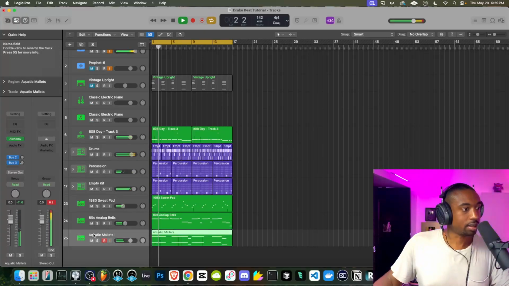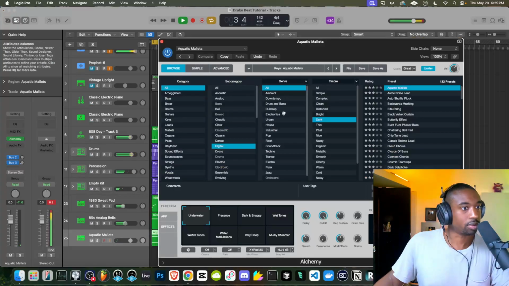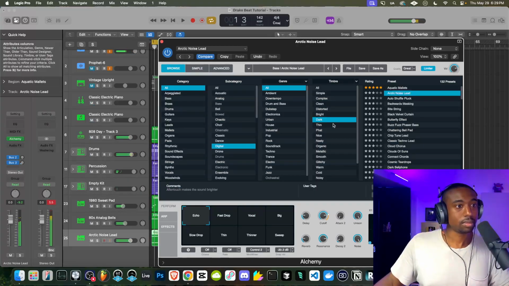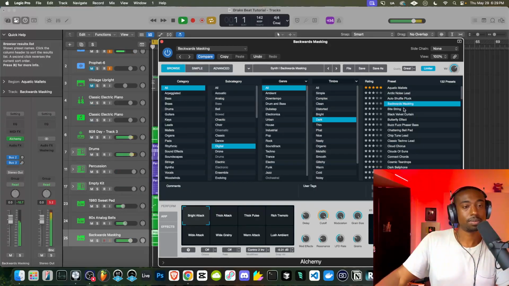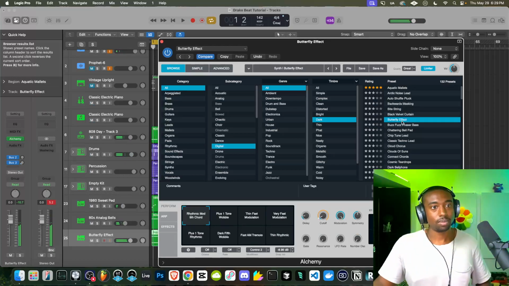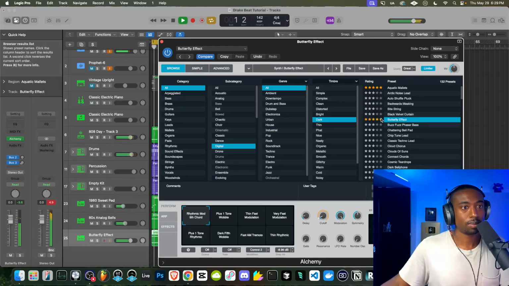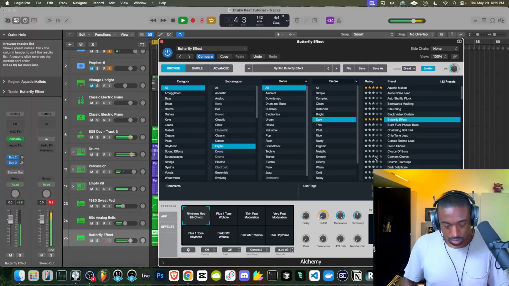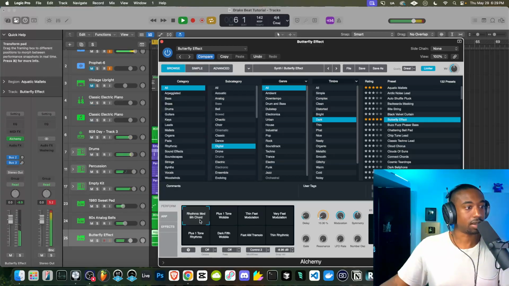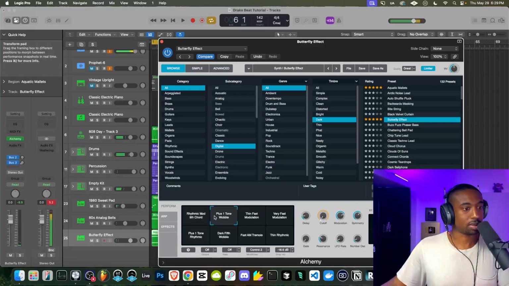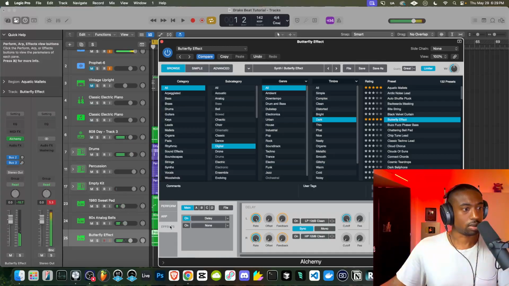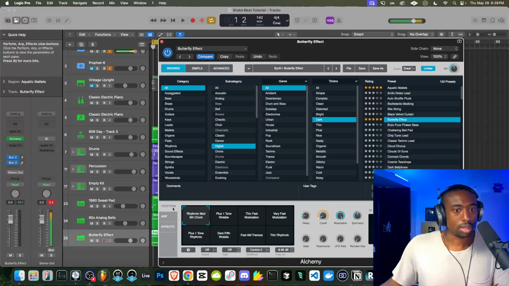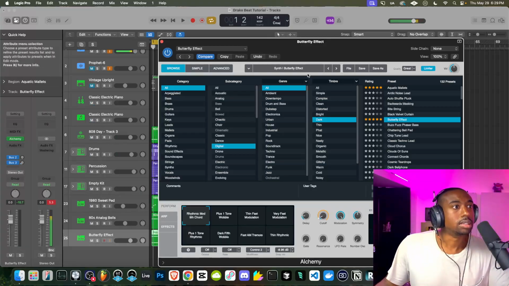Let's take this little aquatic sound here. Let's go through different presets. I do like that sound though. It doesn't sound very dark. This could be, yeah, it's very Drake-ish. Keep in mind this plays a chord, so I don't want that chord effect. Let me see if I can turn. I don't know how to turn that off. I'm kind of eyeballing it to try to figure out where the chord is.